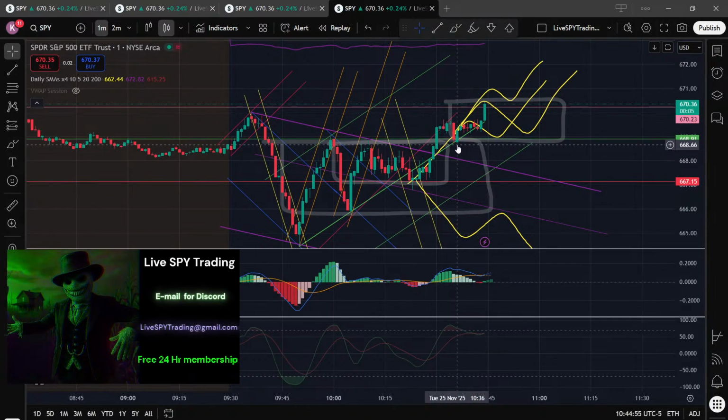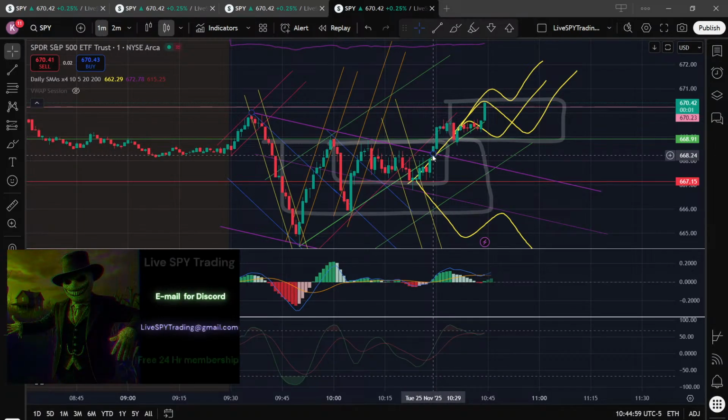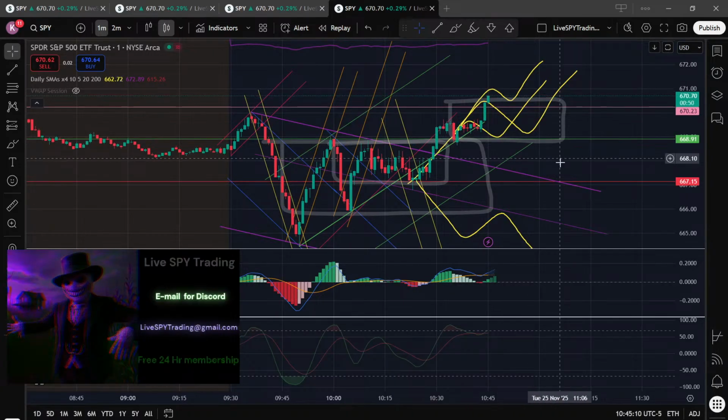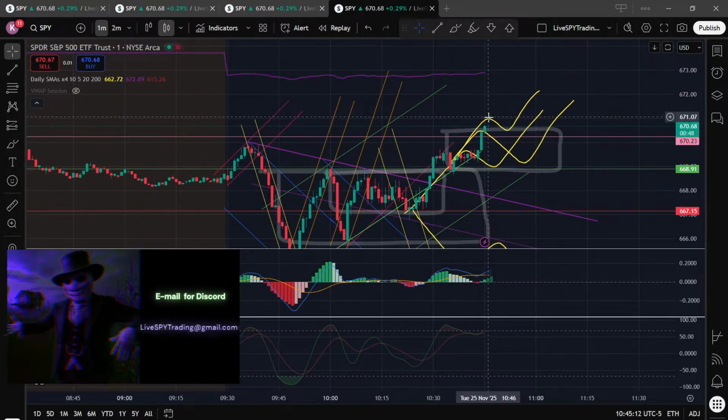Because look at the wick right here is at 68.66. The entry should have been at 68.24. Even if you had a bad entry, you would have been entered at 66.60 and it would have tested it, but it rejected right off that same level, right? Break, retest, reject, boom. Perfect. This is classic. This is classic.